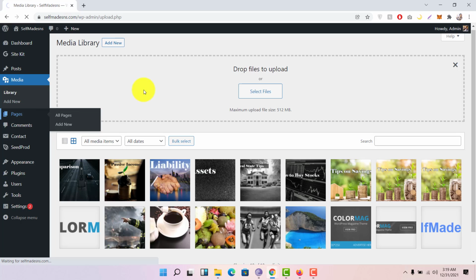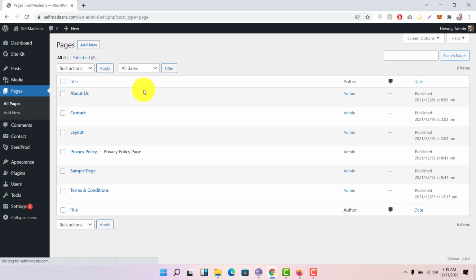In the pages section, pages are almost similar to posts, but posts are different and pages are different. Pages are static, however, posts are the content we post after every week or twice or thrice in a week. So these are static pages.